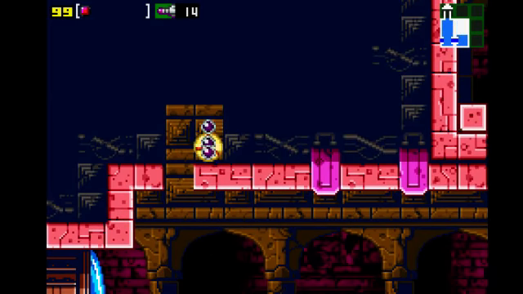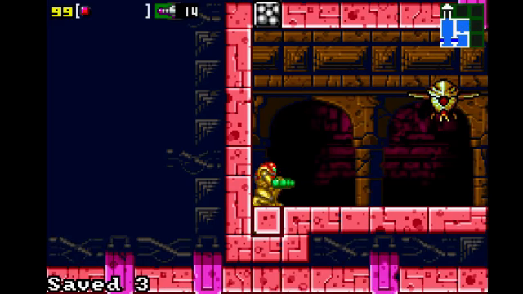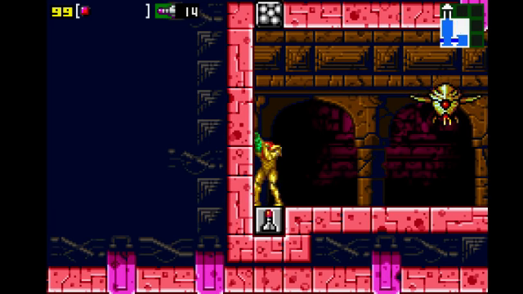Anyway, coming up here, this is a missile block that we're gonna have to destroy on our way out anyway, and destroying it now leaves it destroyed later on. So if you have a bunch of missiles left over, like I have now, you don't need to have that many.